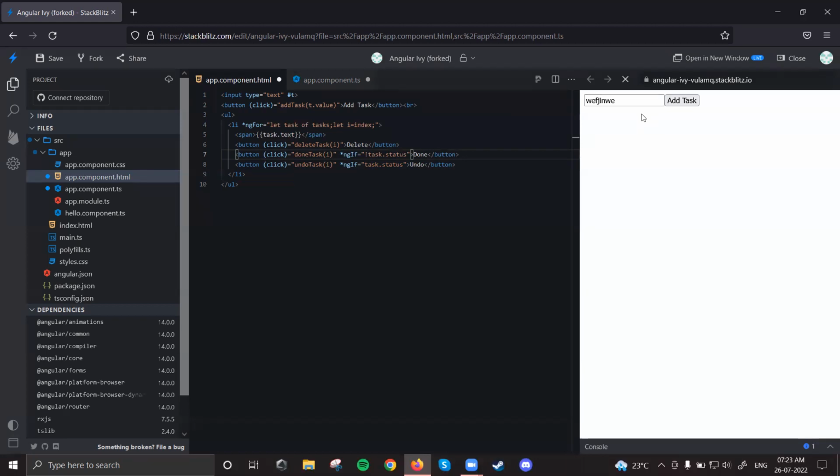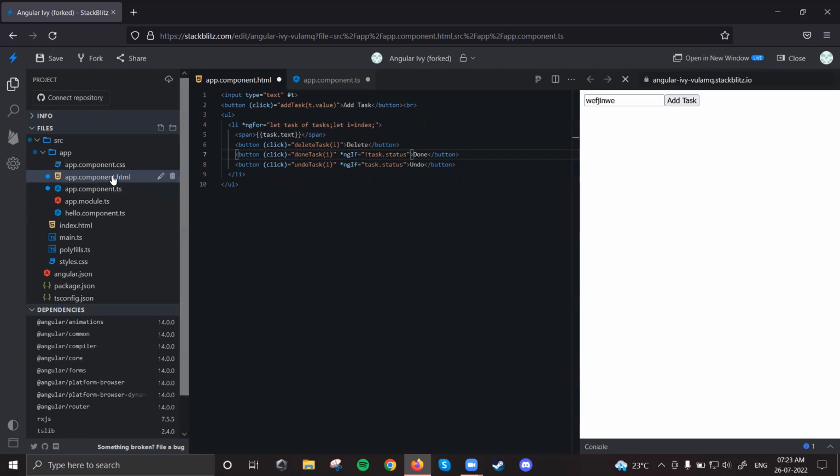Let us apply some styles as well to show that it is done. If it is done, then some strike line should be there. So for that, first let us create a class.